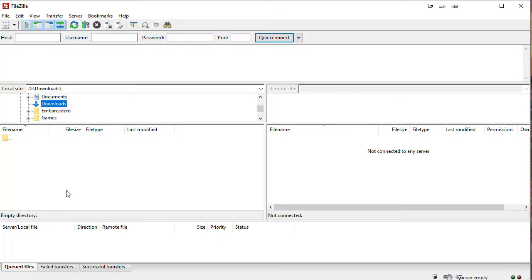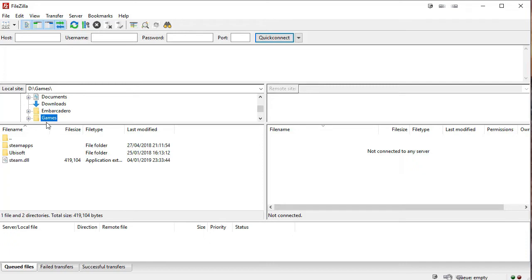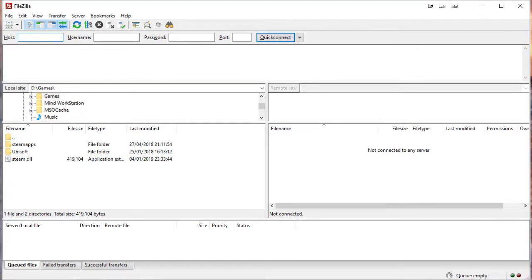And when you do and you run it, this is the application that you get. It's a file manager. It's like the file manager on Windows. It's a way of seeing what files are in different directories. So I can see on my local drive over here all of my files and folders, and then the remote site is grayed out over on the right hand side because I'm not connected to the server. To connect to the server we need to have an FTP account, and so that's what we're going to do next. We're going to set up an FTP account on our web host.